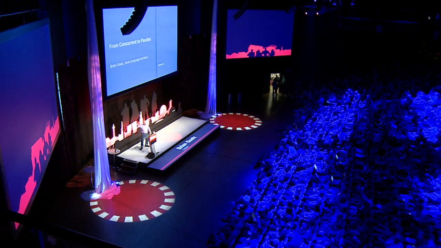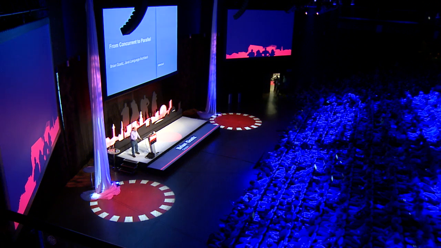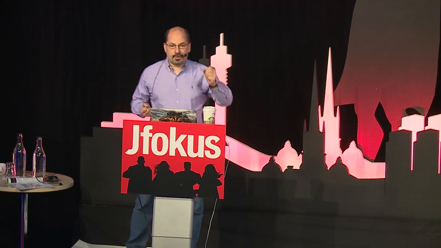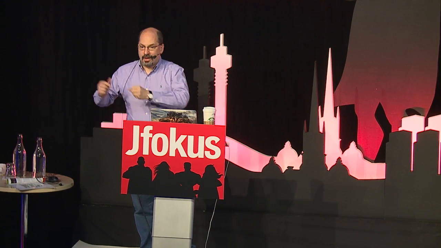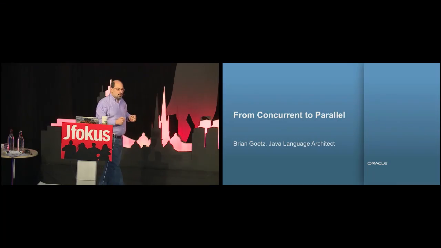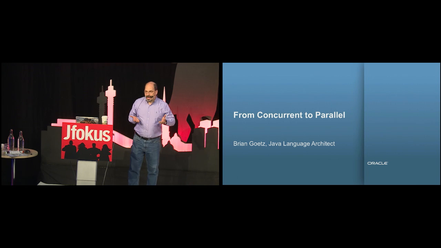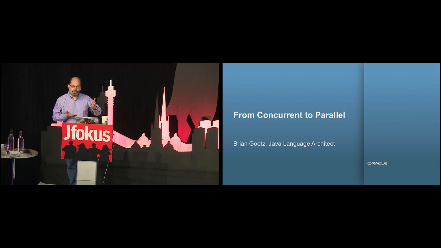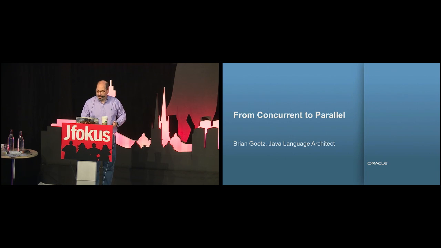Hello. So how many people here have tried out Java 8 and the streams library? How many people like it? All right, good. As most of you know, the streams libraries allow you to specify a computation separately from how it's going to be executed. You can say, here's the computation I want to do, and then separately you can say, do it sequentially or do it in parallel. So what this talk is mostly about is how to judiciously use that capability of deciding whether a computation should be sequential or parallel.